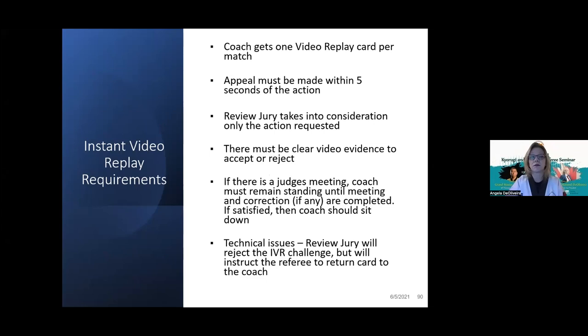Review jury takes into consideration only the action requested. So if the center referee, let's say, is asking for 3 points for a head kick, a valid kick to a scoring area, or a valid technique to a scoring area, we only look to see if that foot touched. If there was grabbing, we would not invalidate the points. We are just looking exactly for what the referee asked. There must be clear video evidence to accept or reject.